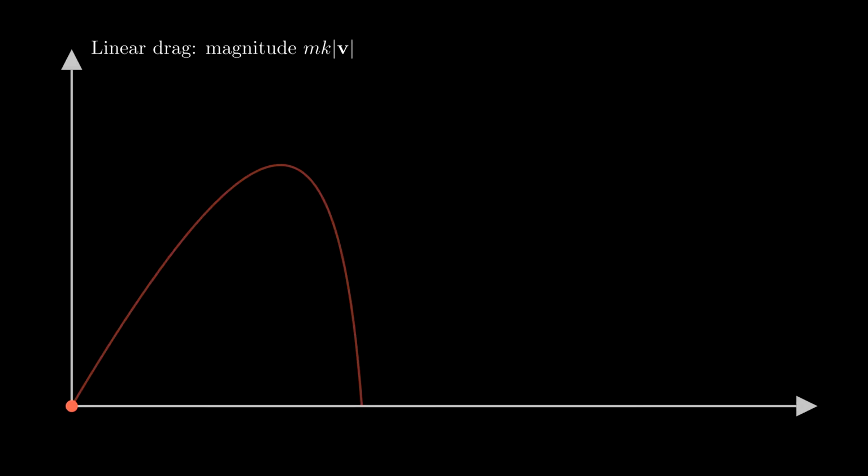That's really important. When we did resisted motion previously, we saw that sometimes drag was proportional to the speed, sometimes it was proportional to the square of the speed, whatever it was. But we've really got to be careful about the direction of air resistance because it's always going against the motion of the ball. And so if the green arrow again represents the velocity of the ball, then the drag is always going to point in the opposite direction throughout the entire flight, and there is no other possibility there. It's going to be pretty tricky when we change the magnitude of this air resistance, but we'll see that maybe next time.